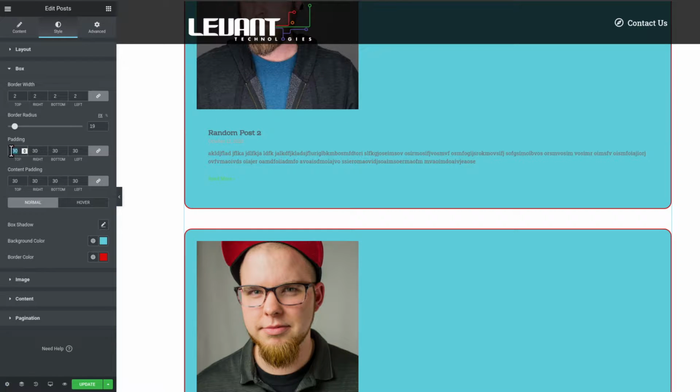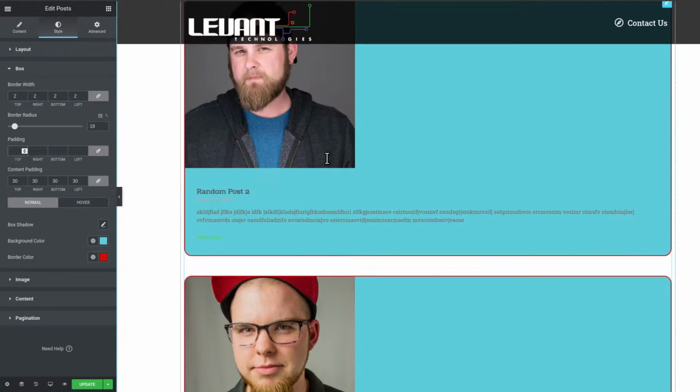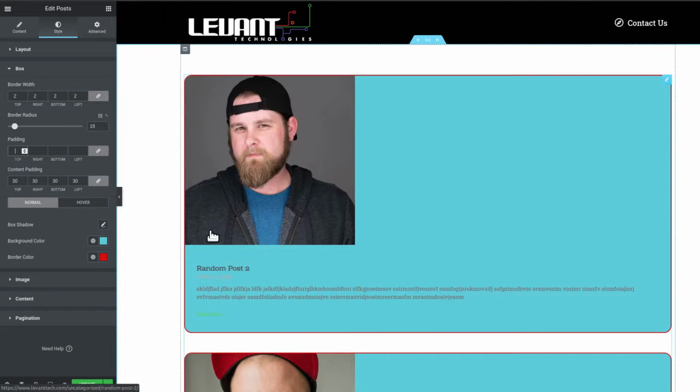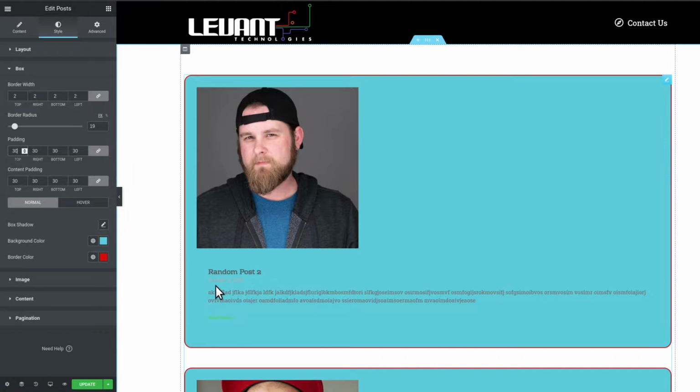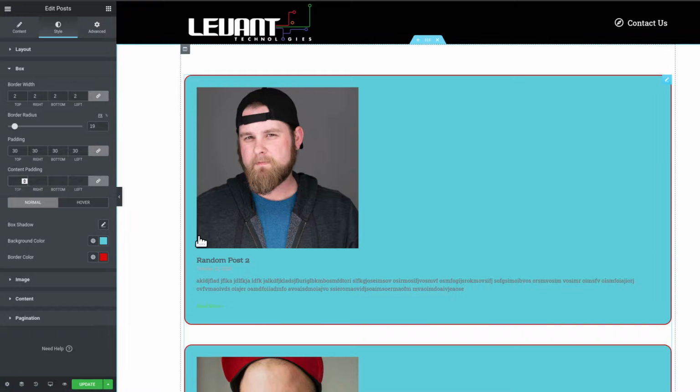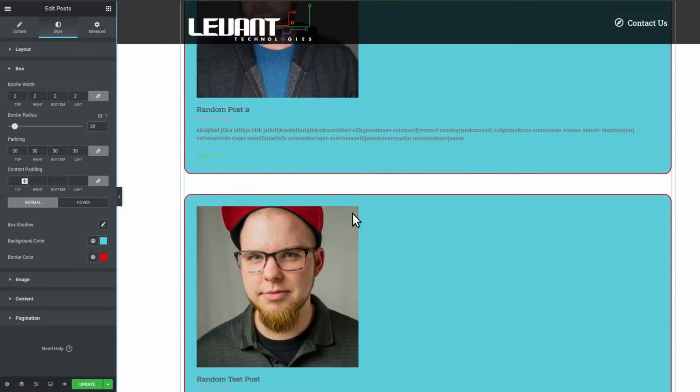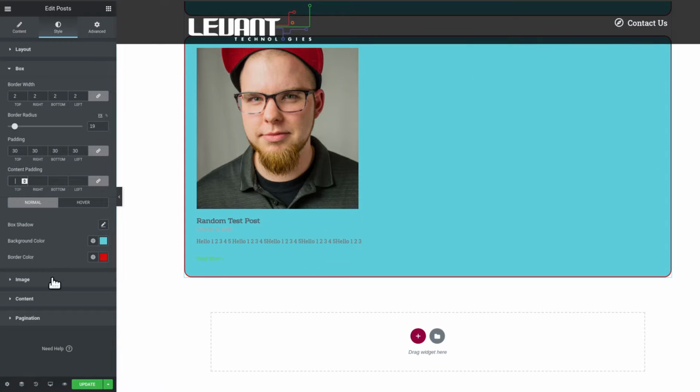If I go back and remove this padding altogether, you can have the picture touching the corner, but not the actual content. The actual content will have that padding right here. That's the difference. Anyway, I'm going to put this back to 30 and remove the content padding for now. As you can see, it's all lined up nice and looking good.